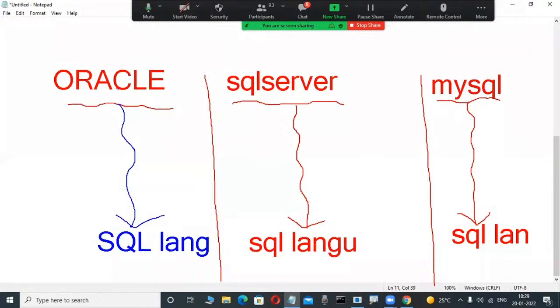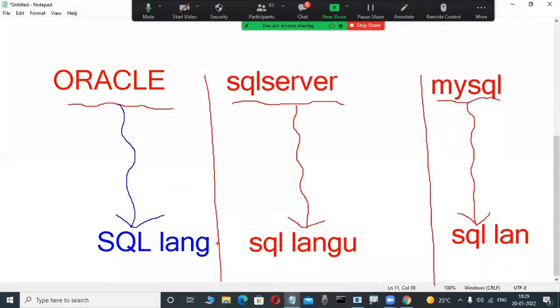Whenever you are working in an Oracle database product in your system, your friend is working in a SQL Server product, and your other friend is working in a MySQL database product. These all persons are using a SQL language only, but are these all SQL languages the same or different? Only one answer is correct. Maybe some technical persons in our class are telling. Are these all SQL languages the same or different?